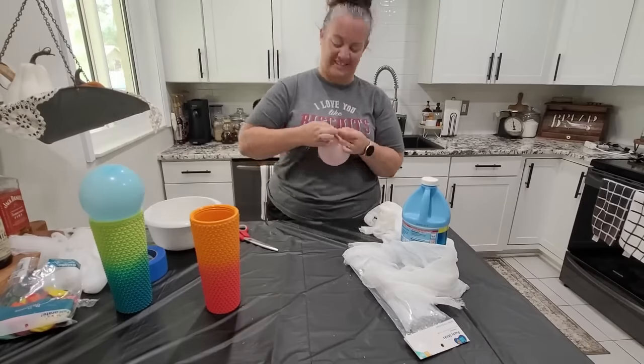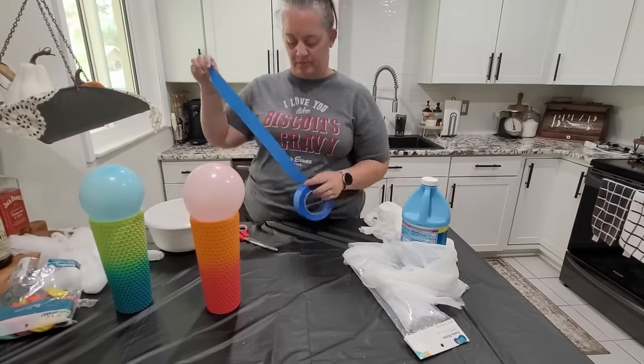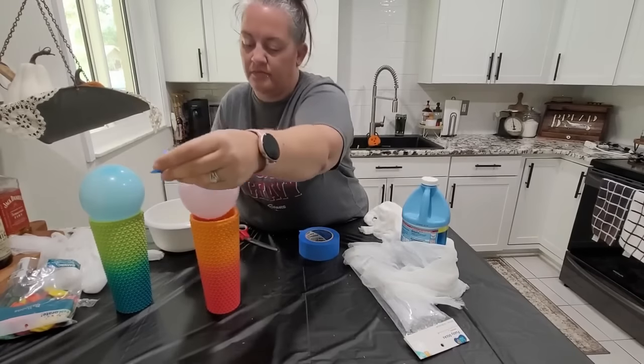Now, if you don't want to make them, you can go on Etsy. I have seen them on there, but they are so easy, you guys. So I definitely recommend giving them a try.